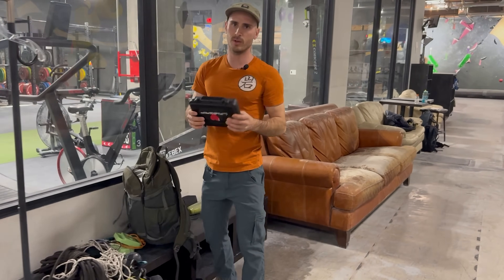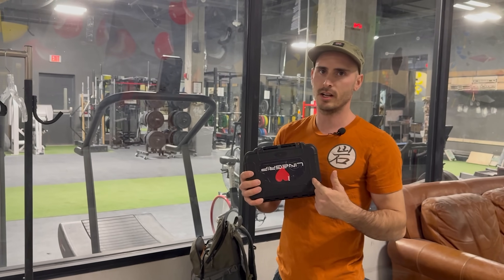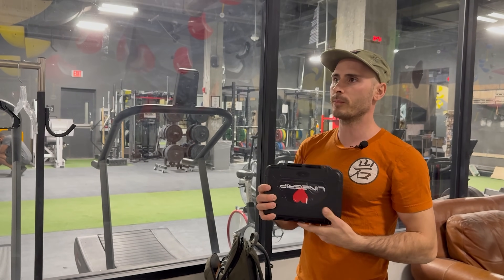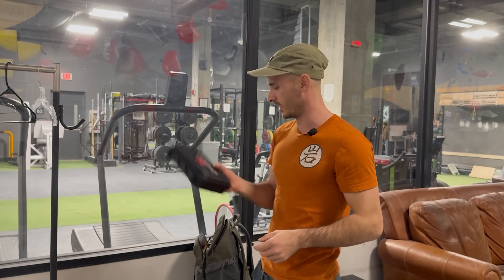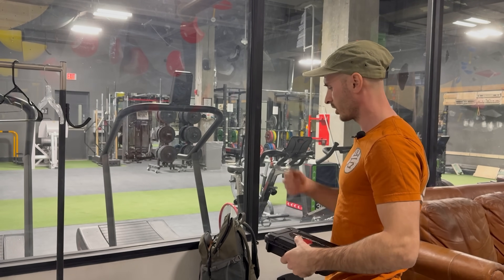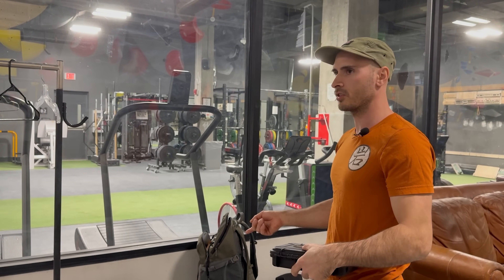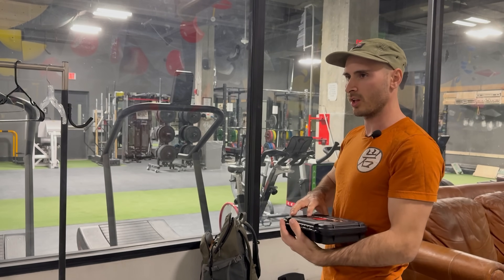This is a line scale, and what it does is tell me how much force I'm putting into it. If I'm pulling on them without just picking up weights — because if I pick up 45 pounds you know I'm picking up 45 pounds — but if I'm pulling on something you won't know how much I'm pulling unless I use a line scale like this. I'll attach the line scale and the 3D printed parts up against a pole and then start pulling on them.